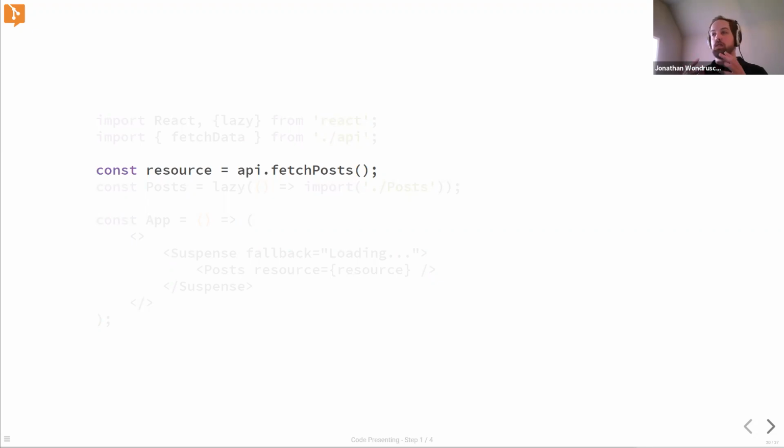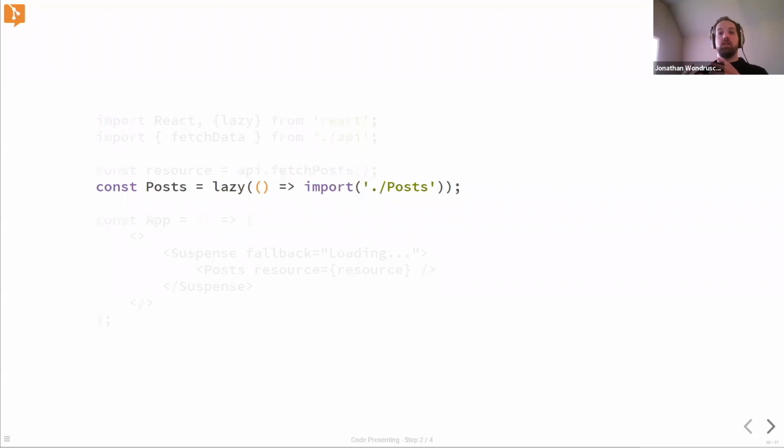This allows, when you call app or when you call posts, imagine we had another request inside of posts, the request can fire immediately. So you're not waiting until any mounting or rendering to happen. You're pulling the data fetching out of the component rendering process. And that's at the core of what concurrent mode and suspense allows you to do. It looks and feels a little bit weird at first, but as soon as you start to see it work together, it becomes more intuitive and natural.